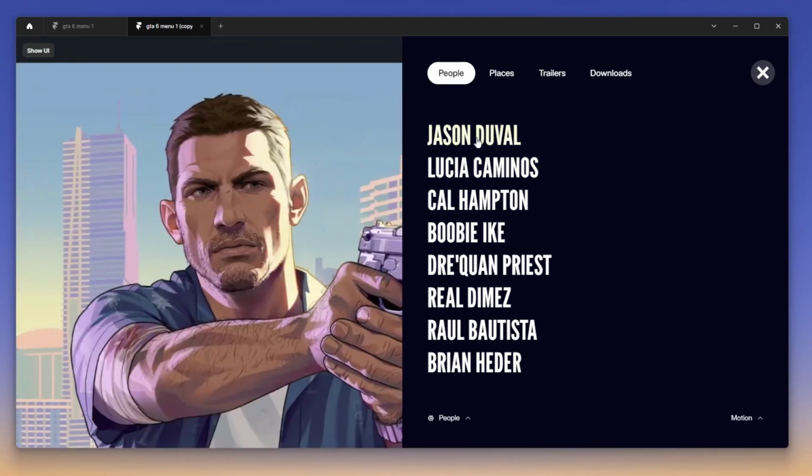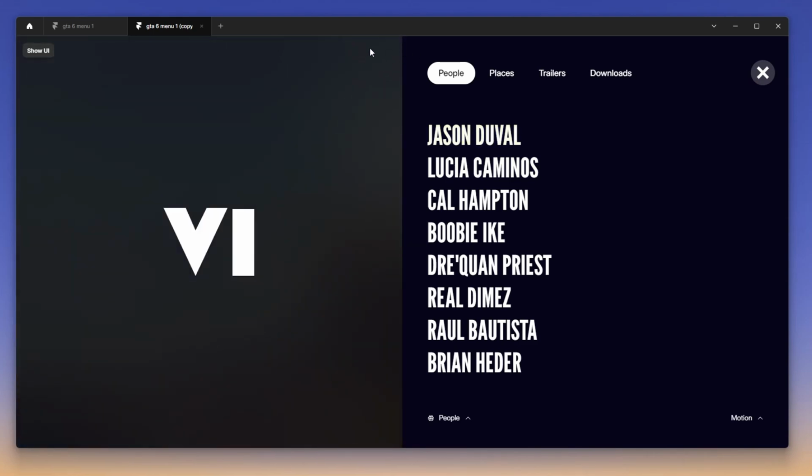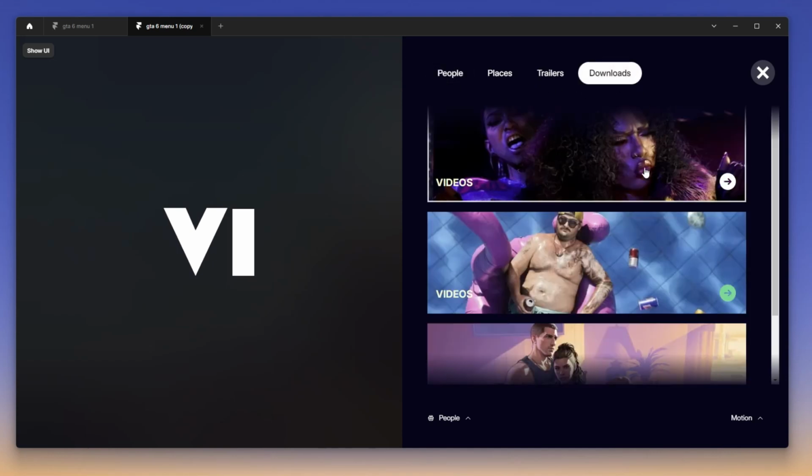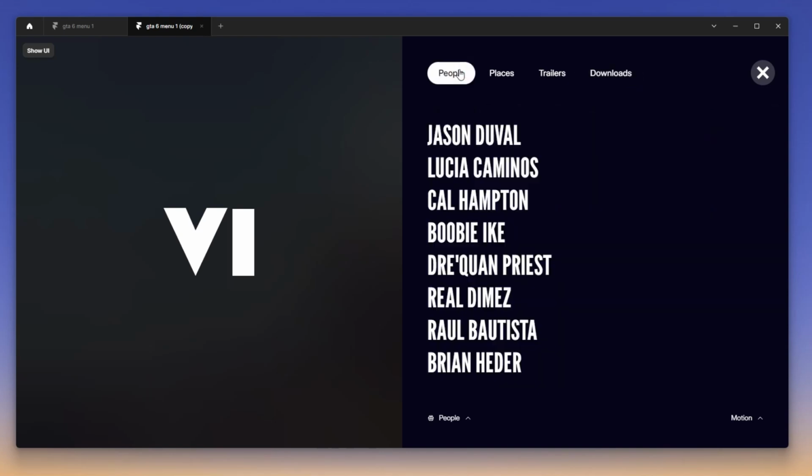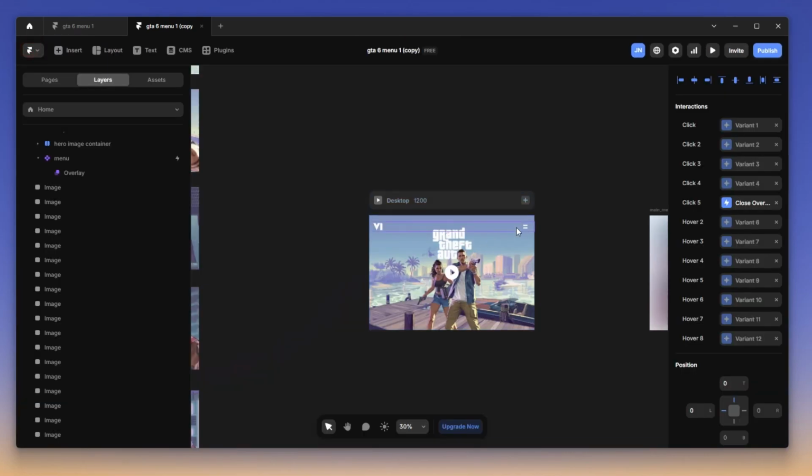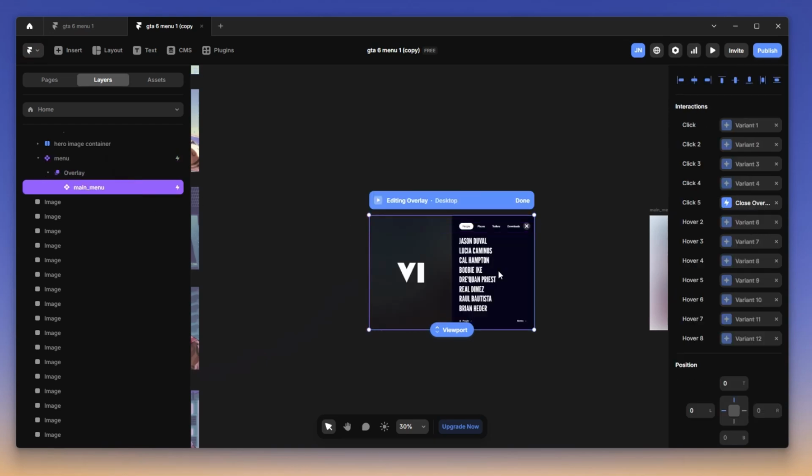But again, as you can see, we have some space on top of this, so we need to fix it. When I click downloads, it comes really nice, and when I click people, we go back to our original state. So let me just fix this bit here, there's just a bit of an adjustment of the height of the image.